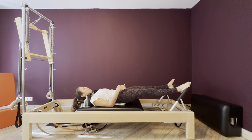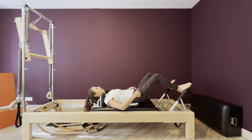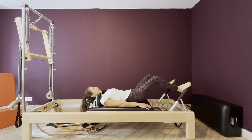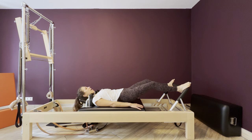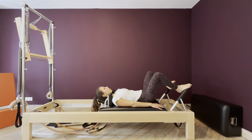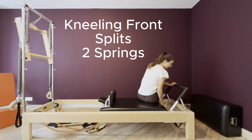As you go out, you might lift a little bit more. As you come in, you want to create a crease right in here and pull yourself in. Lift your chest so you're not sinking. Shrug your shoulders gently into your shoulder blocks and come back. One more. And come back. Lower it all the way down. Come on up. Take off the two inside springs.